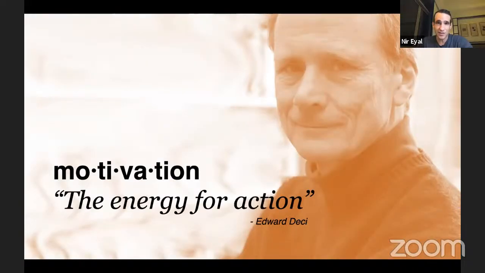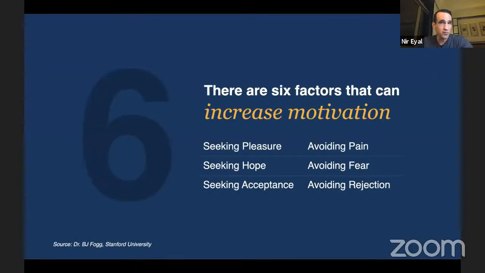Motivation, according to Edward Deci, the father of self-determination theory, is the energy for action, how much we want to do a particular behavior. And we know that all human beings on the face of the earth respond to these 6 factors of motivation. All of us seek pleasure, we avoid pain. We seek hope, we avoid fear. We seek social acceptance, and we avoid social rejection.